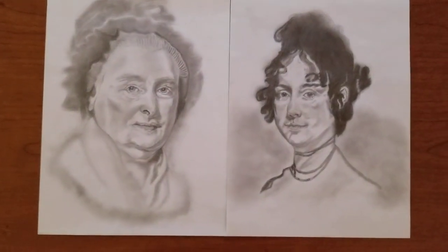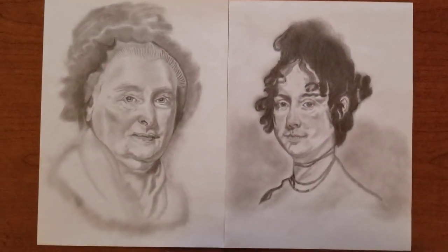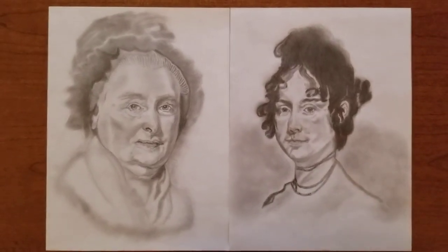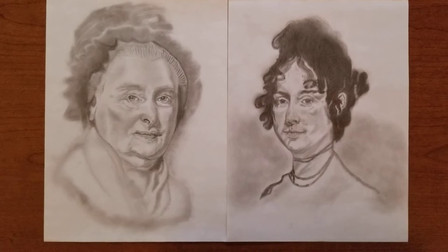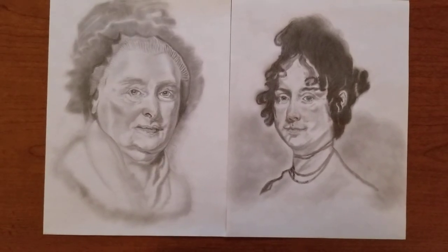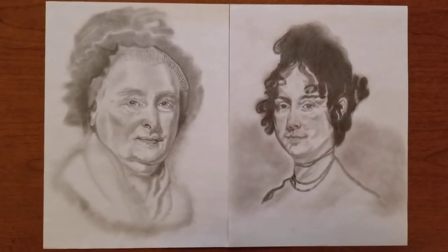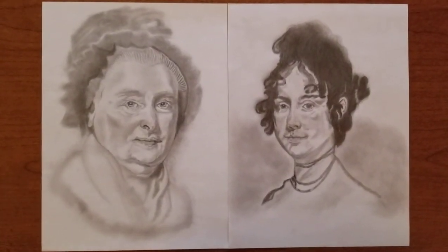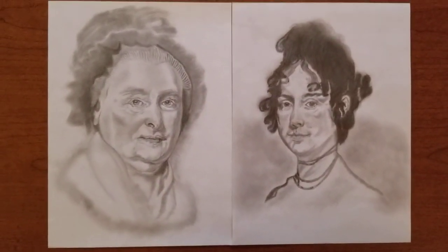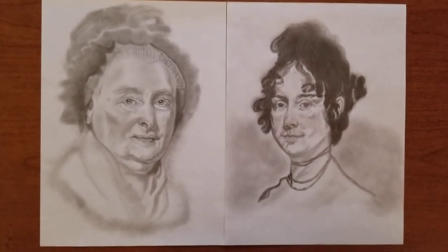A lot of people know the famous story of Dolly Madison saving the portrait of George Washington — that was called the Lansdowne portrait. Gilbert Stuart had done that Lansdowne portrait as well, but that wasn't the original. The original Lansdowne portrait was done for William Petty, who lived in the province of Lansdowne in England and was a big supporter of the American Revolution. It sat in Great Britain for 170 years, and that original Lansdowne portrait now sits at the National Portrait Gallery at the Smithsonian.